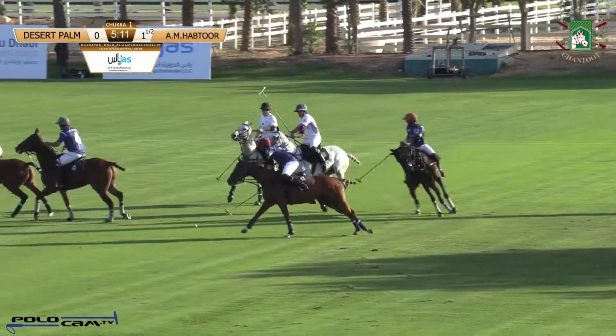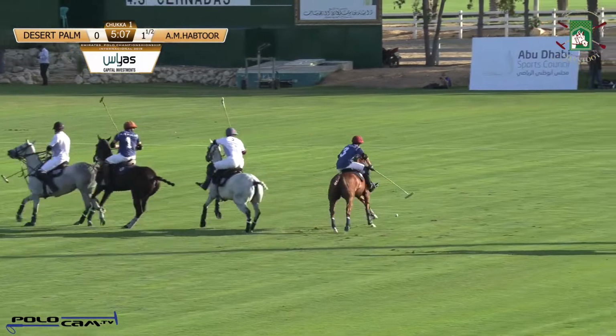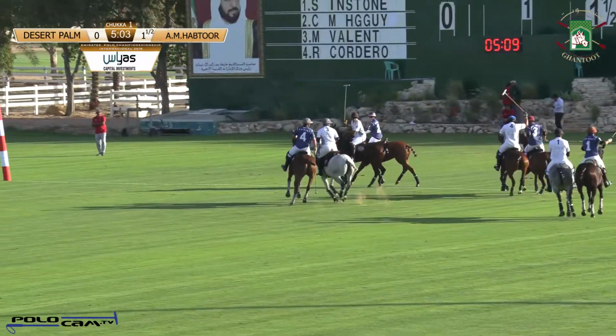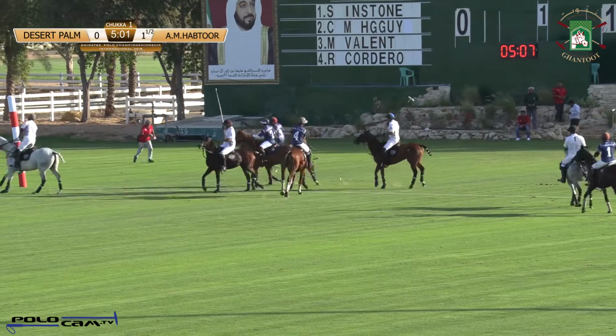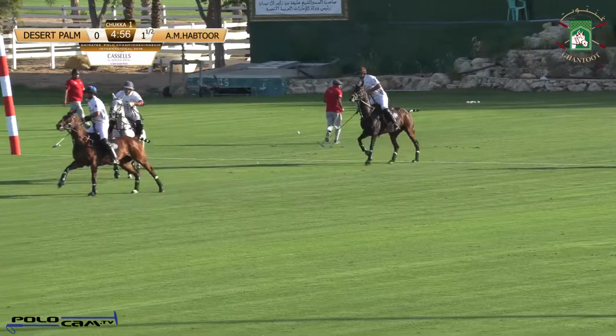Santi turns back inside, comes away from the play, checks up once more. He's going to have to try and weave his way through, find a little bit of a gap, does find a little bit of space for himself here now, going goalward bound. He's got a lot of traffic in front of him. He's going to have to work hard to get this one in towards the goal, and unfortunately couldn't quite find the target, and wide to the right it is.